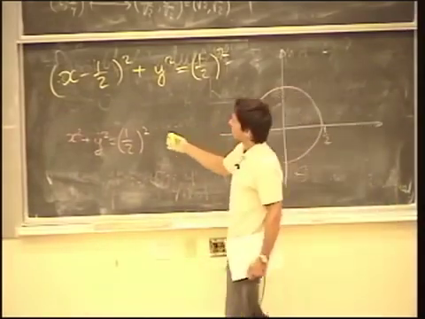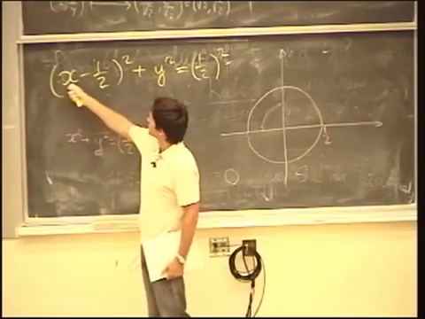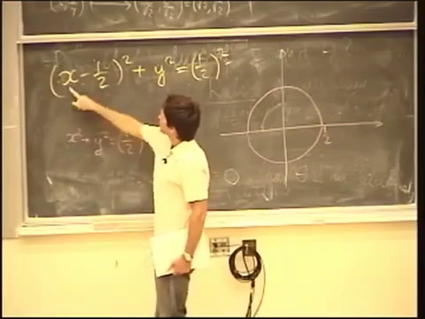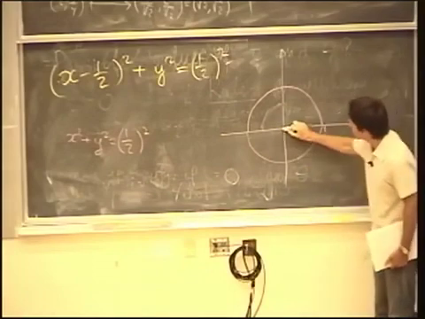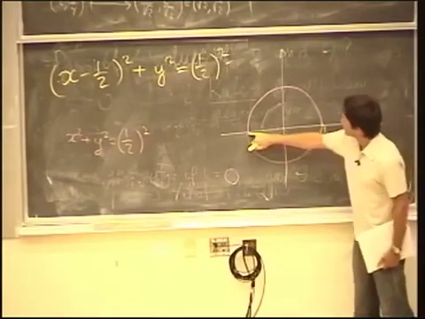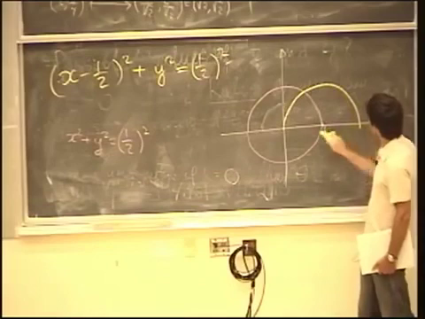Why to the right? Because, for example, here the point with x equals 0 will correspond to the point with x equals 1/2, so that this whole thing will become 0. So shifting x by minus 1/2 means shifting everything to the right by 1/2. And when we shift everything to the right by 1/2, the center of the circle, which used to be the origin, now becomes this point, whereas this point now becomes this point. And so it's actually a circle which looks like this.